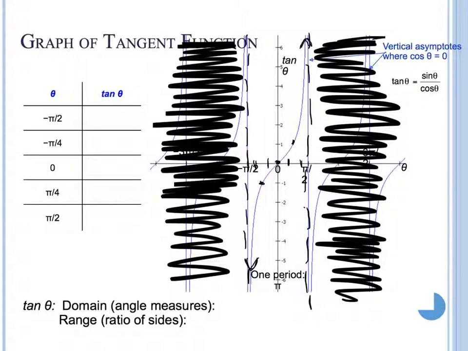How do I know that my period is pi instead of 2 pi? That's an excellent question. Because my graph here has the asymptotes, it's going from negative pi over 2 to positive pi over 2. This length in here, maybe I'll put that in another color, from here to here, that distance is pi. And so that graph starts to repeat itself every pi units, and that's telling us our period is pi.